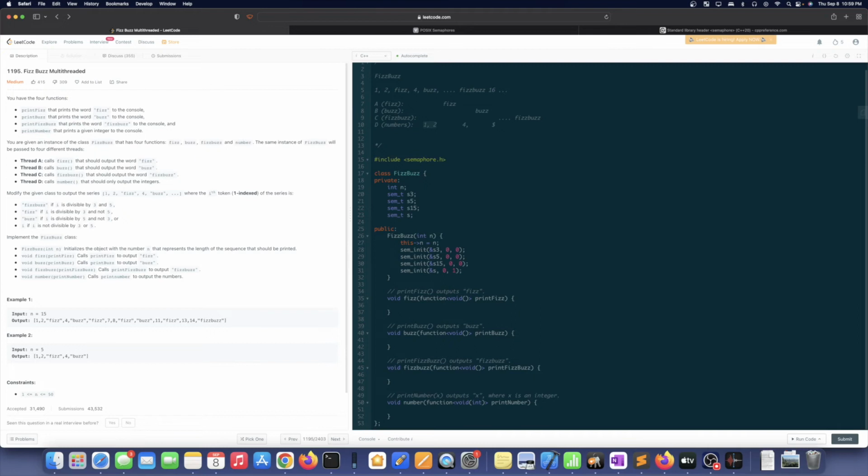So Fizz, as I said, it's dumb. It's only given the ability to do one thing, and that is to print Fizz.